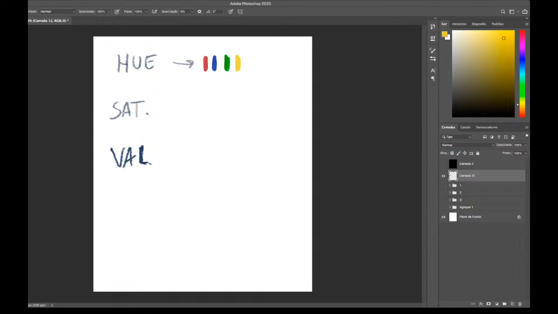So as you can see here in this little square right here, if I go to the left like this, the color begins to get more gray, so it's like desaturated. And if I go to the right, it gets more colorful.